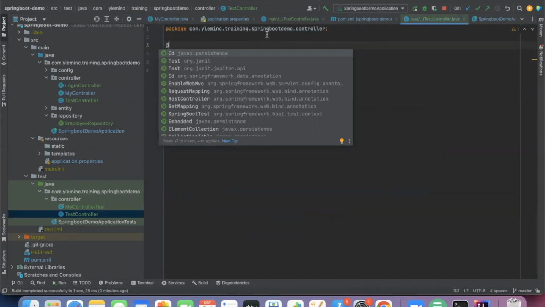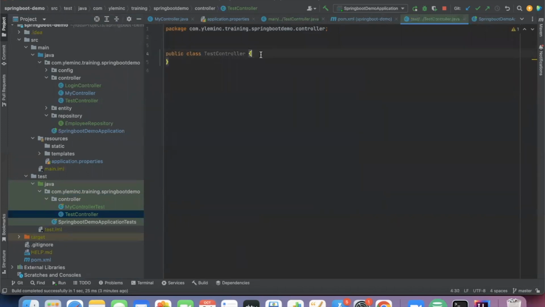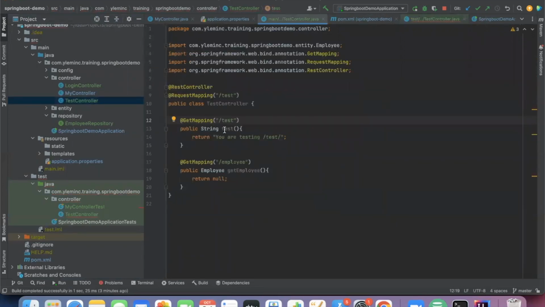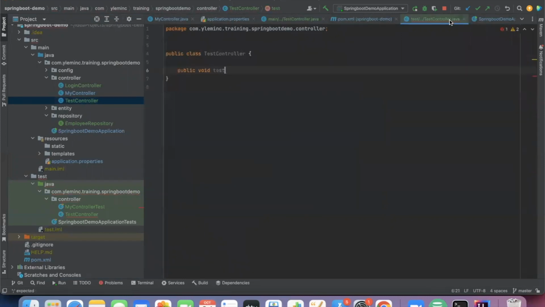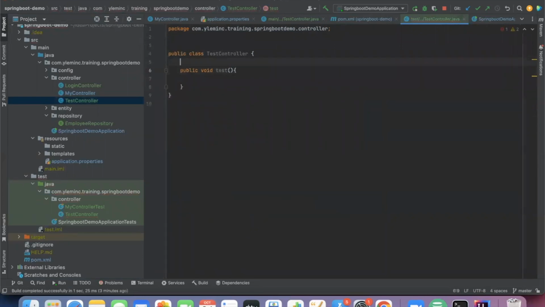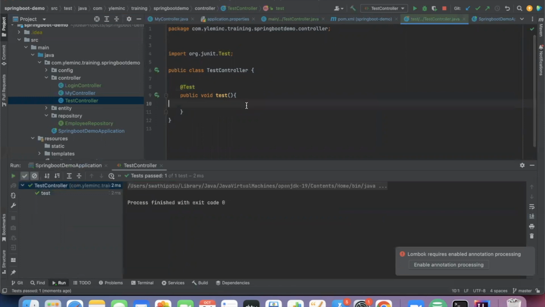What annotation were we using? Test, right. At class level we were not giving anything. At method level, for example, I need to test it: public void test. If I specify here @Test, it is my JUnit, and I can execute it happily. Whatever the content here, it will execute. If it passes, it will pass.